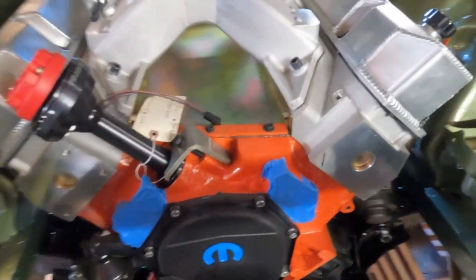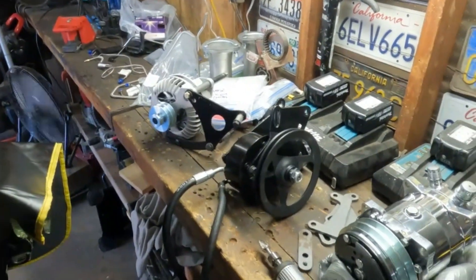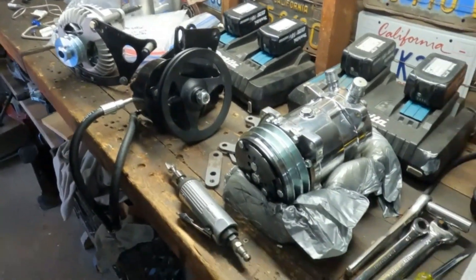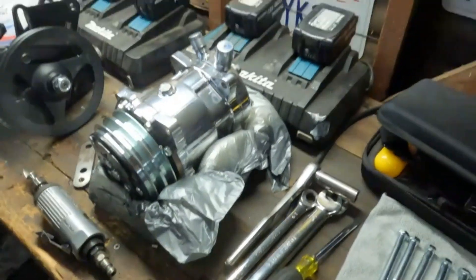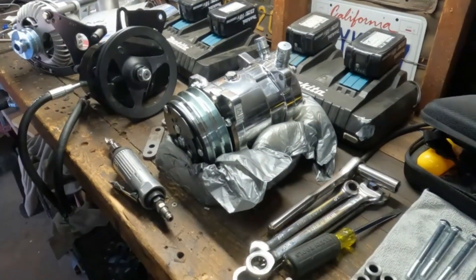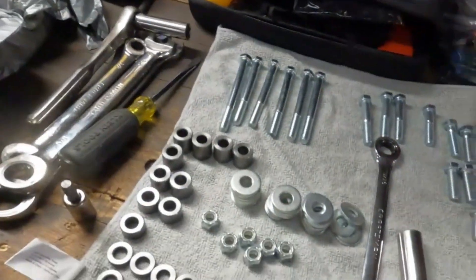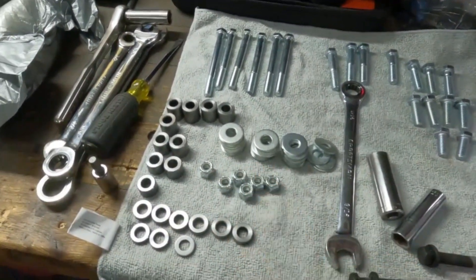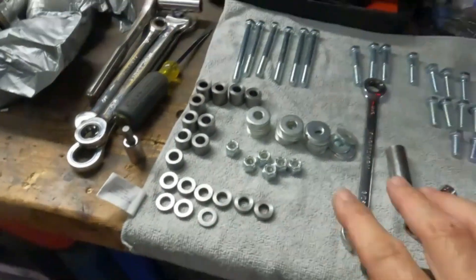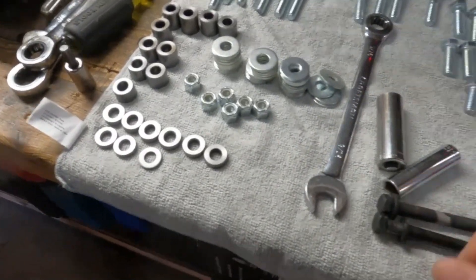So today we are mocking up the accessories — basically a full start-over on the accessories. As you saw in one of my last videos, I had all the accessories mocked up and I was waiting for this guy to show up — this beautiful polished compressor. To each his own, just not into it. But luckily it's easy to make it look not polished. All my hardware is set up; this all comes in the Vintage Air system — they give you a bunch of extra shims, standoffs, and washers, which is pretty cool. I still have a lot of factory hardware I want to reuse for the water pump and stuff.